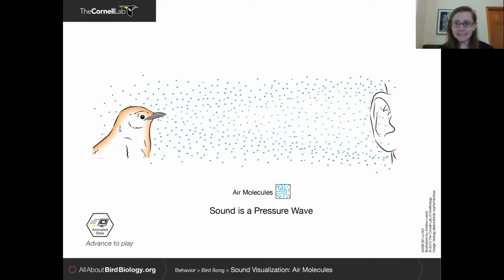So all sound is really waves of air molecules traveling. And there are different elements to those waves that can make a sound have a different quality to it. To make sound, you need some structure to change a pressure gradient in the air molecules. And you also need a sensory organ, the ear, to receive those sounds.